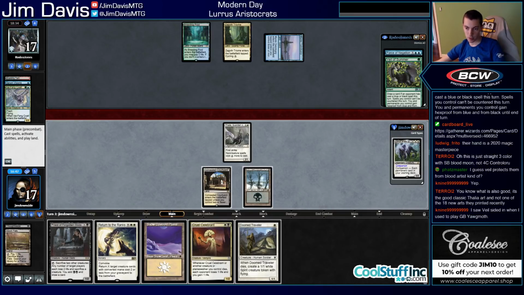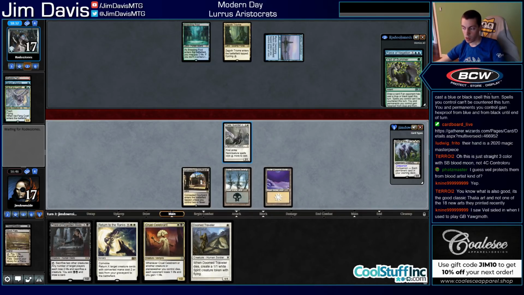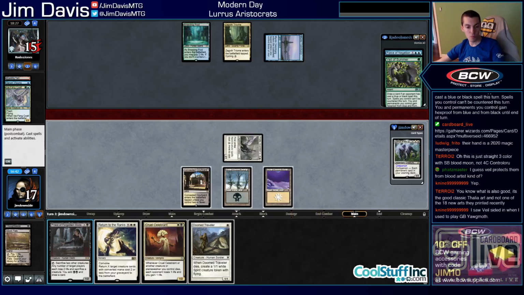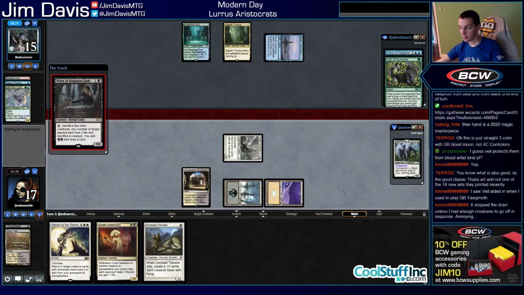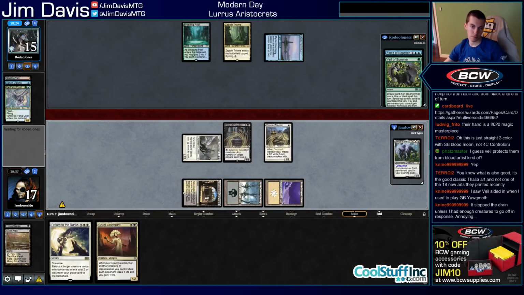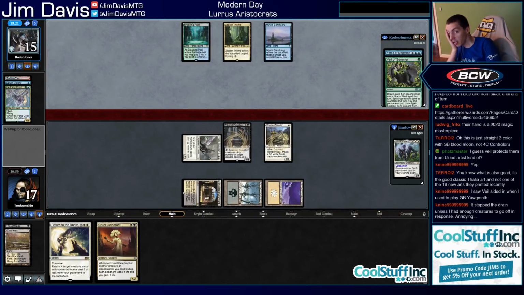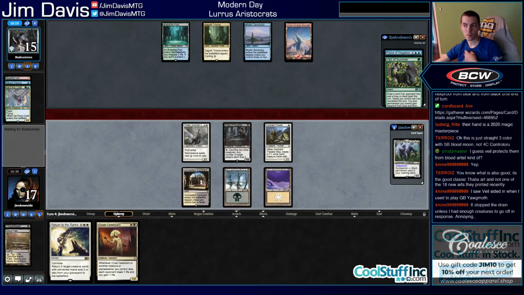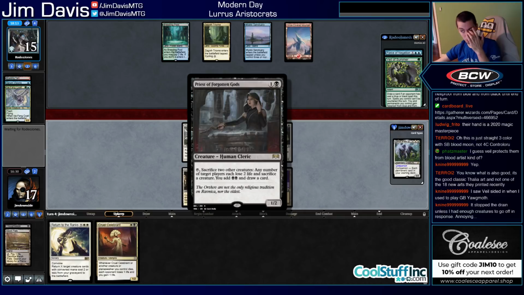Doomed Traveler. Doom. I don't even know, you can't, like, Dead of Winter, but you know how many snow lands are in play. There's a Mountain. Yeah, no Astrolabe is a good day for us. Alright, so Priest also targets, so gotta watch out for Veil of Summer.